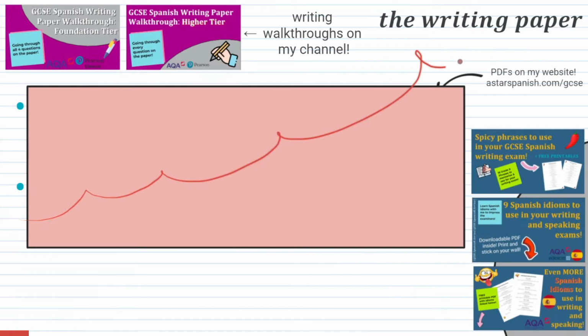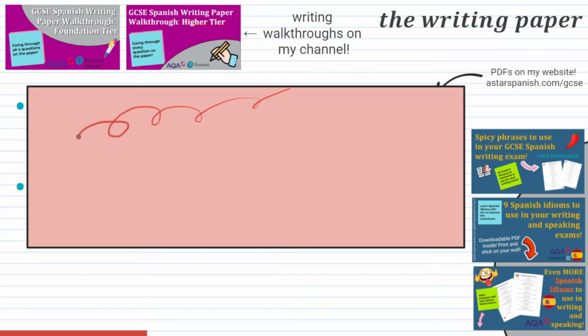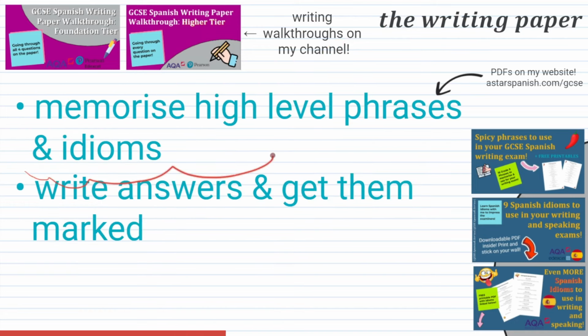Lastly, let's talk about writing. I have a walkthrough video on this paper for both higher tier and foundation tier already on my channel. But in terms of revising, it's a lot of answering writing questions yourself and getting them marked or checked by a teacher. I'm happy to check through answers if you leave them in the comments below. And if you're aiming for top marks, you need to use phrases and idioms that will wow the examiners. I have 3 videos on phrases and idioms that you should learn, which I will link in the description. You don't need to learn all of them, just a couple that you can use in the exams.